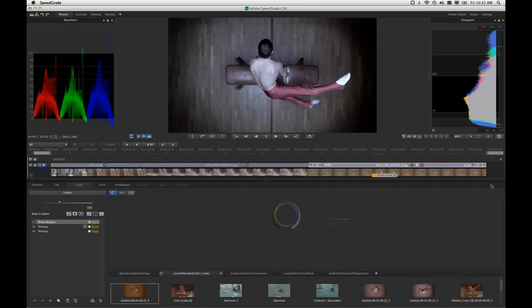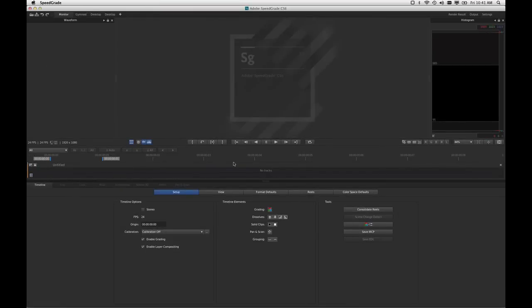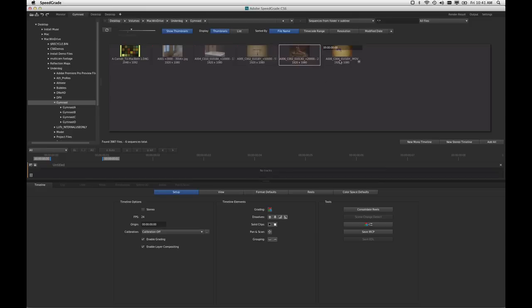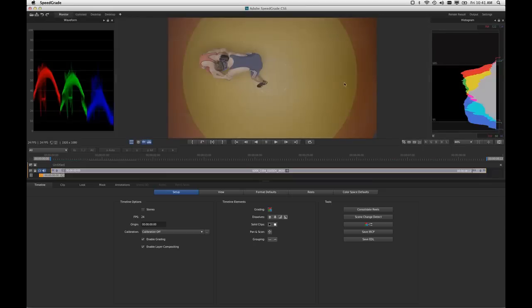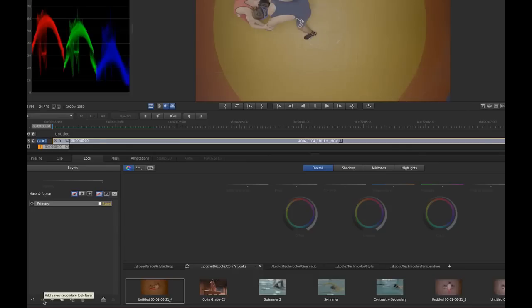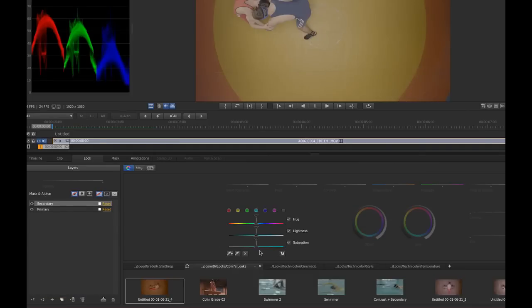I'm just going to get rid of this timeline just by clicking over here and answering yes. And remember, my D key brings me back up to my desktop, and I want to bring in this particular file in here. So I'll add that D key again, make sure I'm zoomed out. So let's go back to the look, and I'm going to click on the S for a secondary, and we have controls in here for eyedroppers, so you could actually be making a selection in here. I'll show you skin tone in a second, but I want to show you that we've got primaries.